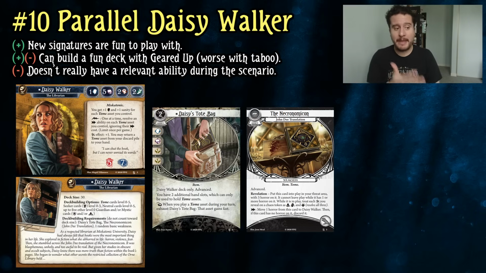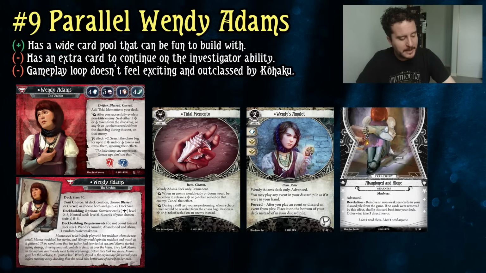So in order to match that with the one-at-a-time resolve an action ability on each tome asset you control, you have to hit that sort of level again, which is just not feasible. So you kind of just don't have an action with Parallel Daisy Walker, which is why she is my number 10 most recommended, or least recommended. She's the one that I recommend the least to check out and print if you were going to be printing. Up next, in number 9, we got Parallel Wendy Adams.